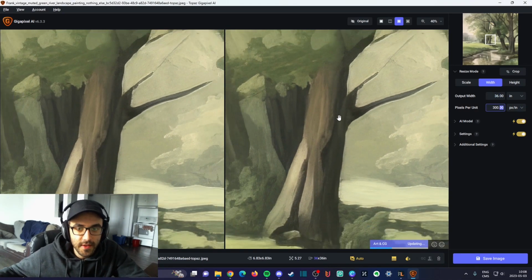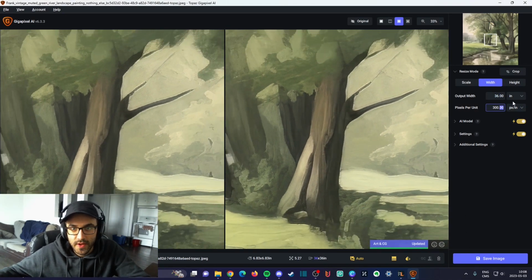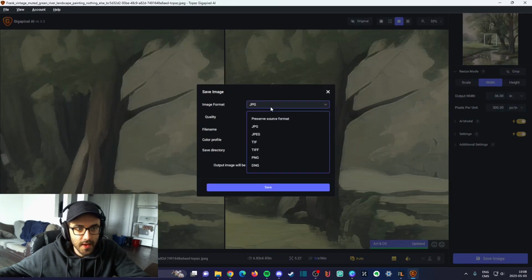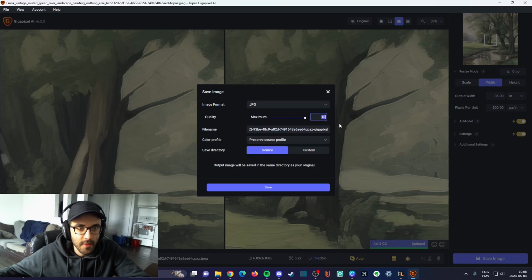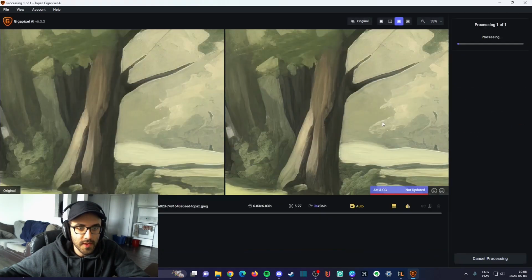And so basically, that's what I do. I use these settings here, 36 inches by 36 inches, and then the PPI to 300, and then I just go with a JPEG at maximum quality. I don't touch that. Then the file name, that's just fine to me.